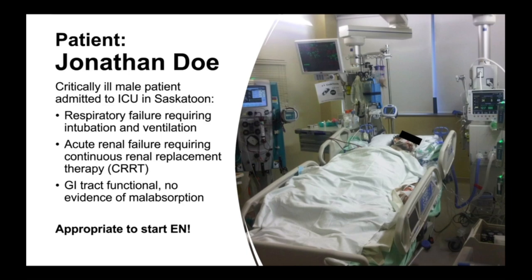This brings us to our case study. Our patient is Jonathan Doe. He is a critically ill patient admitted to the ICU in Saskatoon. He has respiratory failure requiring intubation and ventilation. He also has acute renal failure requiring continuous renal replacement therapy. He does have a functional GI tract with no evidence of malabsorption. Based on what we discussed today, enteral nutrition is indicated for Jonathan.